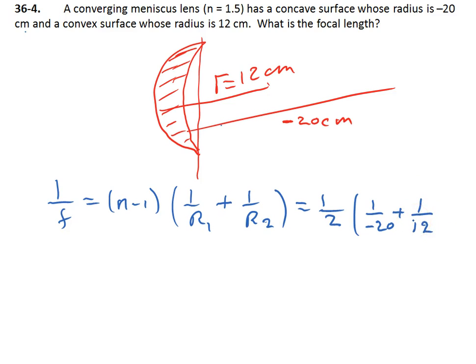12. And if I prefer to have my negative signs on the top of fractions, therefore I'm going to multiply the first fraction by minus 1 in top and bottom, which converts the sign on the bottom to a plus. So it's minus 1 over 20 plus 1 over 12. Okay, so the simplest way to do this calculation is simply to do it.